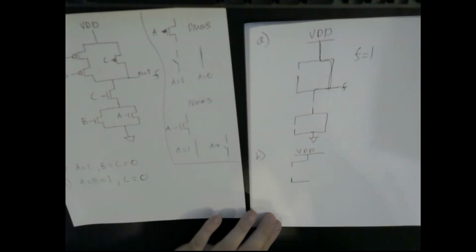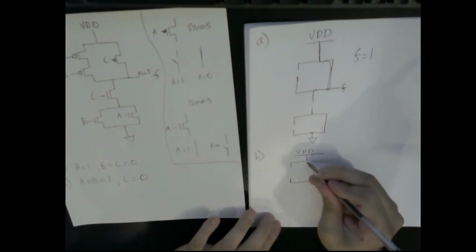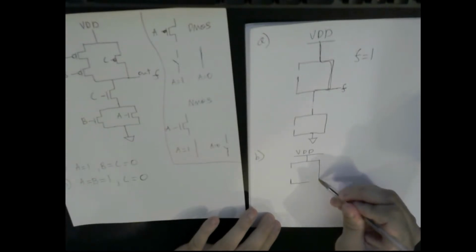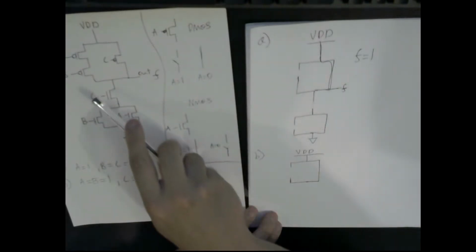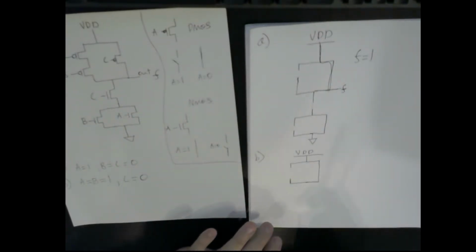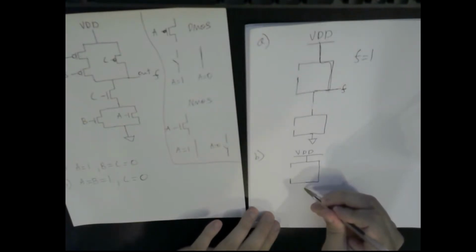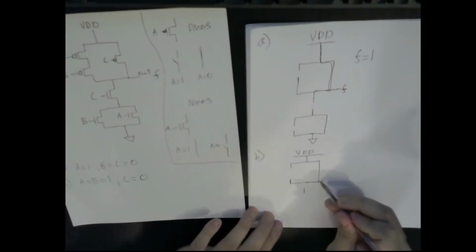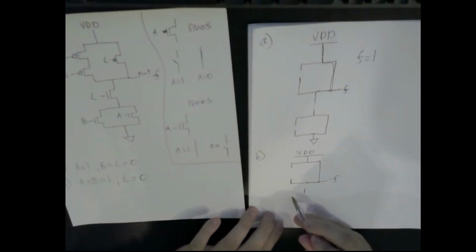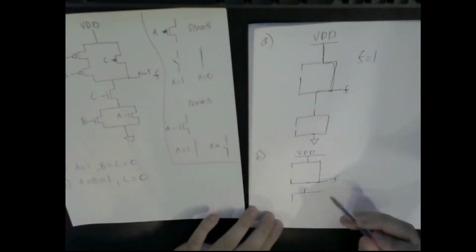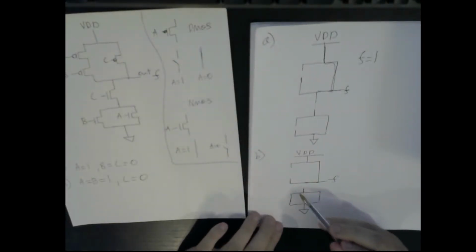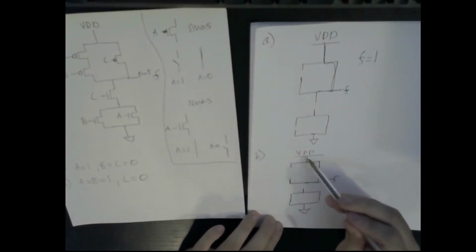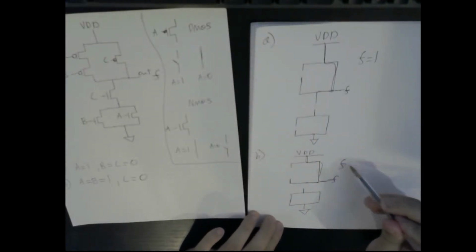C is equal to 0, and whenever you have a 0 in a PMOS, it's going to close the switch. So we're going to have a connection like this again. Alright, let's look at this. C is equal to 0 down here. Whenever you have a 0 in an NMOS, it acts like an open. So again, we're going to have another open connection right here. This is going to F. And then A and B are both equal to 1, so these are going to be closed right here. So we have the same scenario as last time. We have this open right here, so there's no way ground can be connected to F, and we have this direct path to B. So F is equal to 1 again.